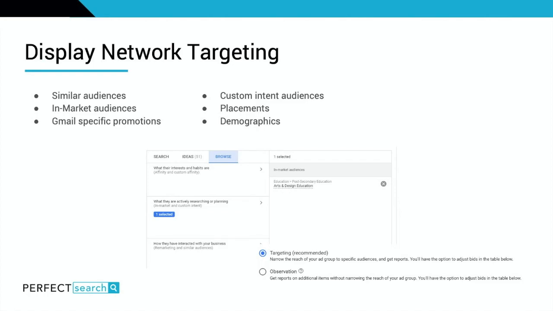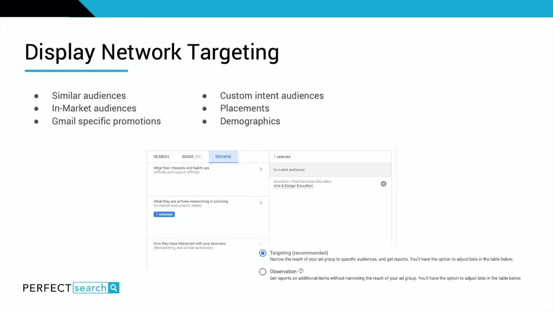You can choose whether you want to exclusively target audiences on the display network, or you can observe them. And really, that kind of varies depending on how defined your audiences are. If you know for a fact that in-market audiences for people who are in market for housing performs really well, then you might want to just set that display campaign to targeting because you know that does well.